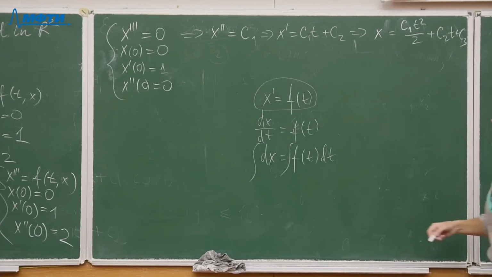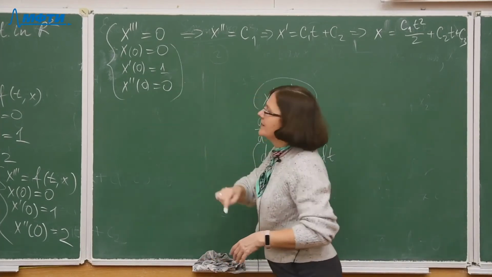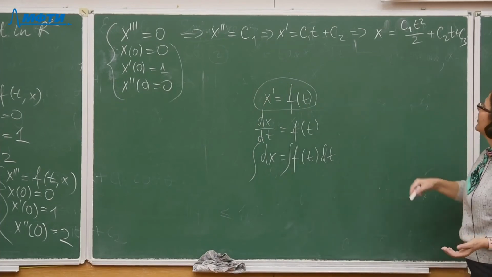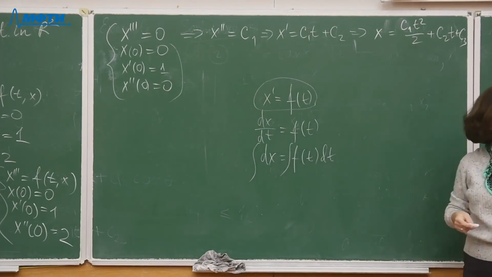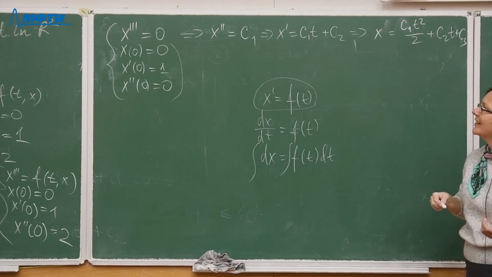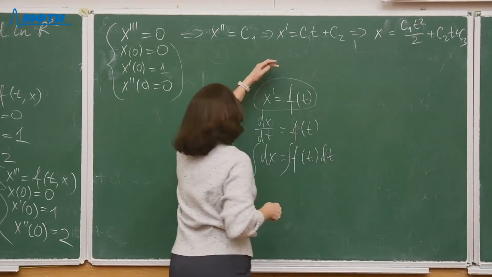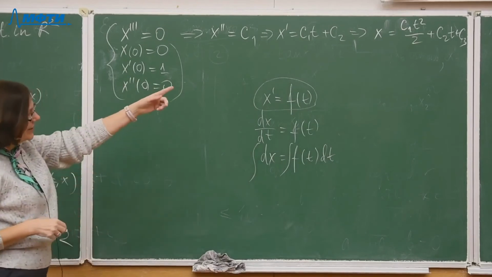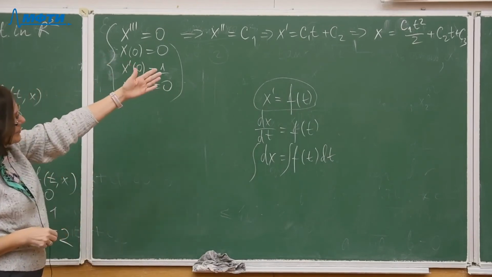And now, given these three requirements, we can find C1, C2, and C3. I mean, the reason I asked that is because C1, I thought it was the X. Okay, I made a mistake. Yeah, I know what you're talking about. Right. So how to find C1, C2, and C3?